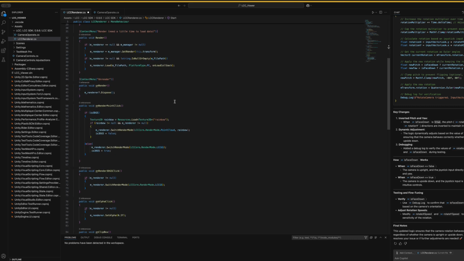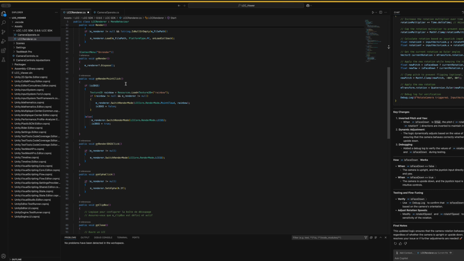Then I also have this function, which is given by the SDK. I just changed it because I want an on-off button. This is the change of the texture, from 3DGS to points. So here the renderer switches mode to the points, and we apply the 2D texture rainbow that is also provided by XGRIDS. And then if I'm already on, I switch to 3DGS again.